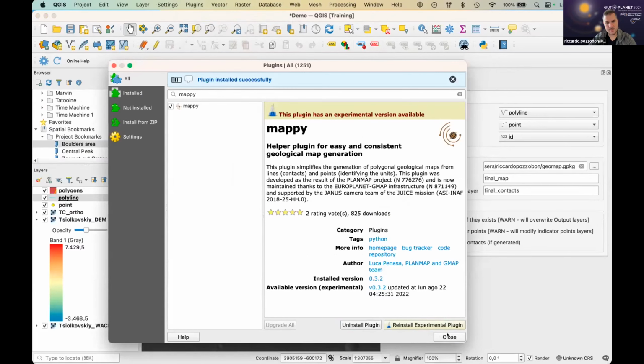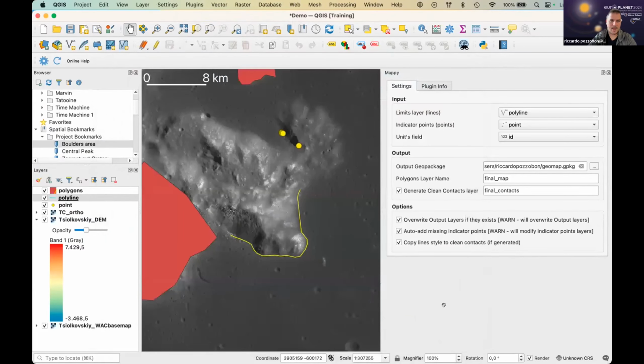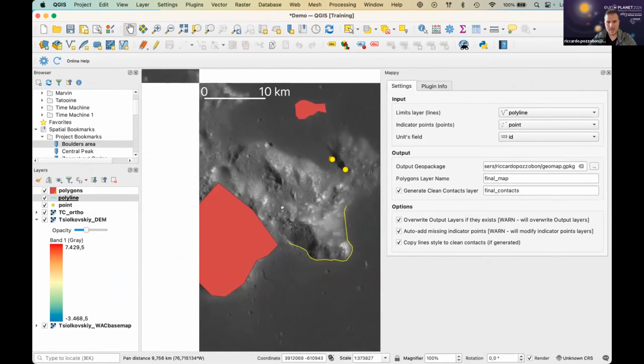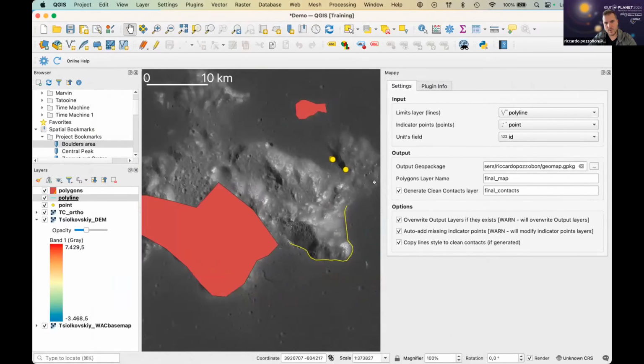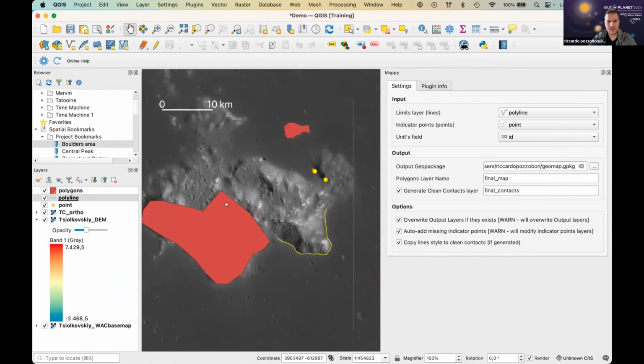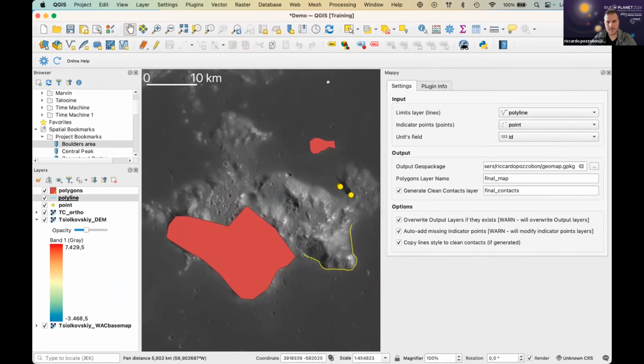Then you can close this plugin manager, and you see it added new functions here, 3 buttons, and also a new interface here, which is a bit, let's say, occupying our mapping space, but you don't have to have it all the time. And now I think I can pass to Luca, and I will monitor the questions in case of need, okay?